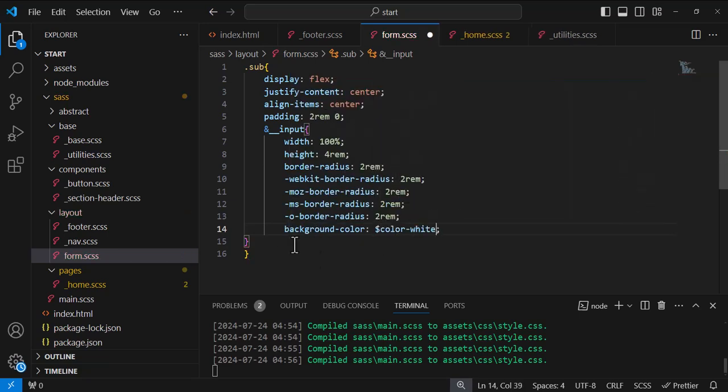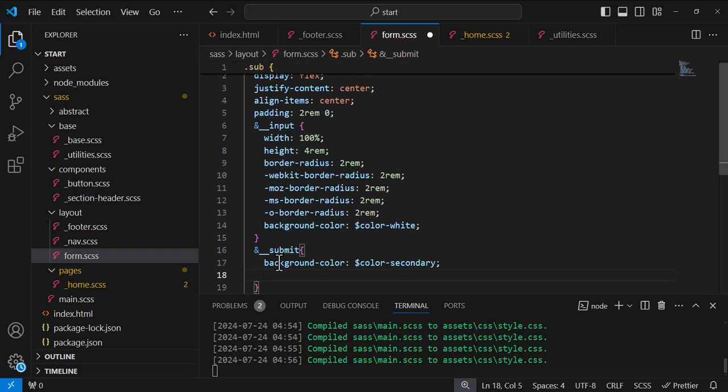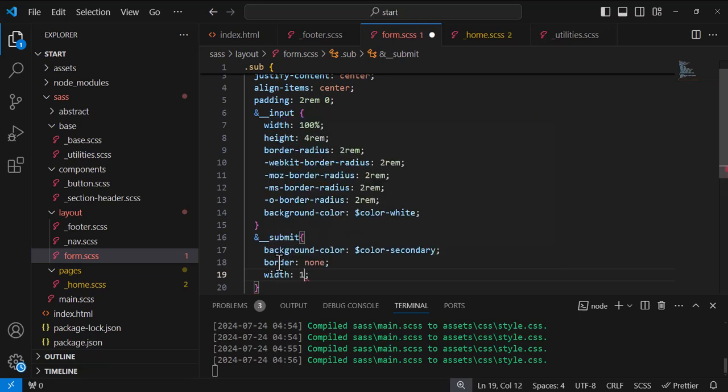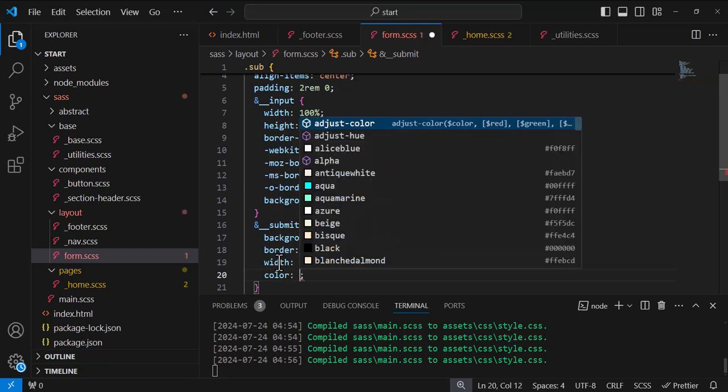And for the submit, I have a background color of the secondary color there. I don't want a border, so set the border to none. I want to give it a width of say 15%. And color white, the color of text there, white.